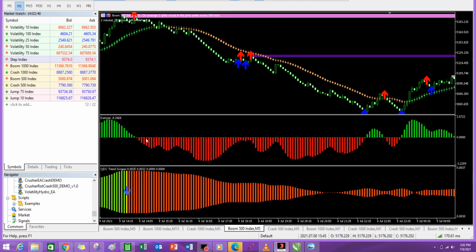So this is it. Right here we've considered our trend. This is our trend, and our trend says that the market is going on a downtrend right here, and we've gotten a sell signal here, so we can come up with our first order right here. Like I always tell you, it is always difficult for the market to break out successfully when it is coming from a very strong trend, so it is very difficult for it to reverse back totally. It will take some time before it will achieve this. This is the 5-minute time frame.